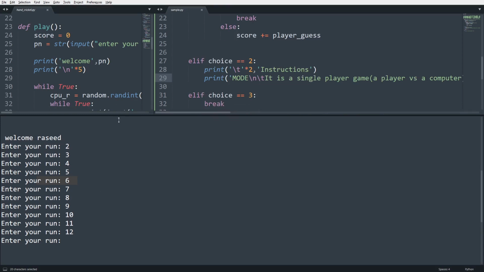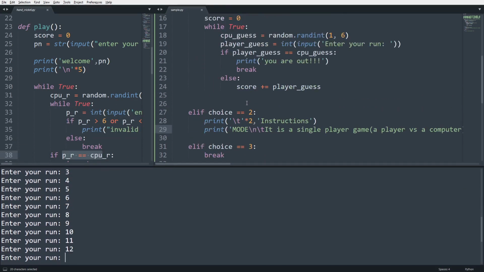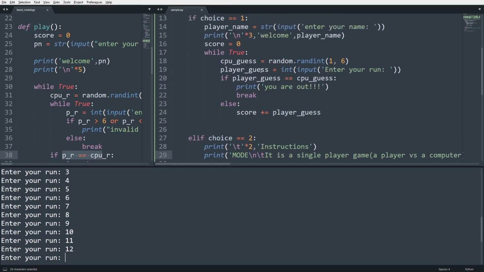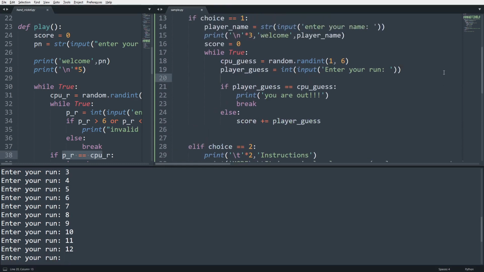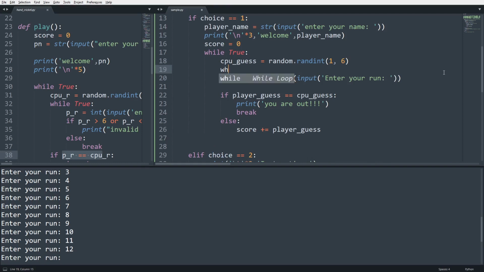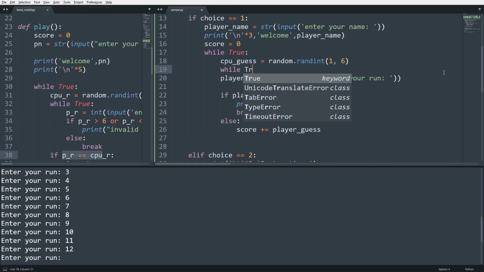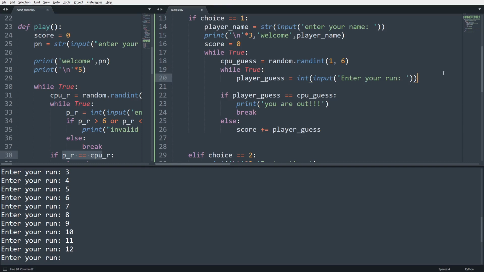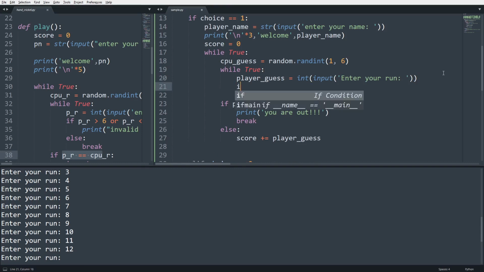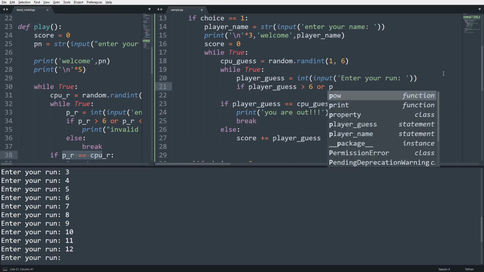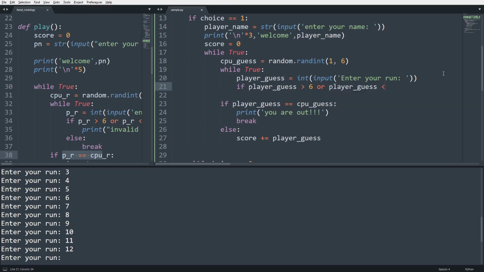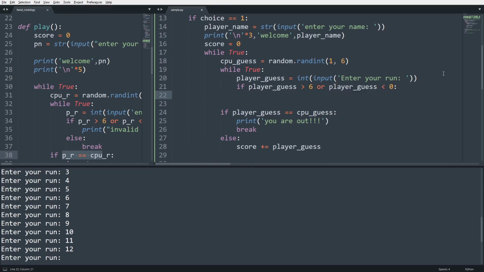So I'm setting one more condition. What is the condition? After the player enters the guess, I'm checking. While true, because the player may repeatedly give the wrong number. If player guess is greater than 6 or player guess is less than 0, what should I do?